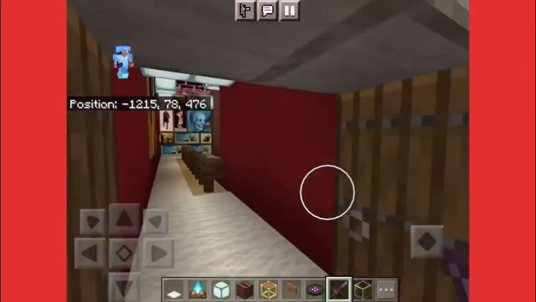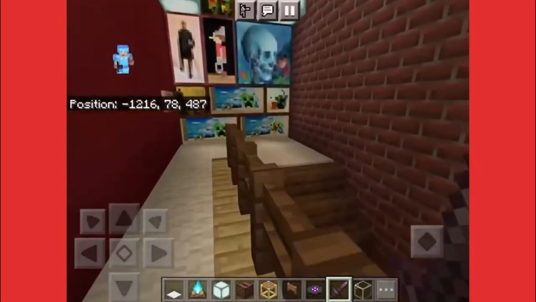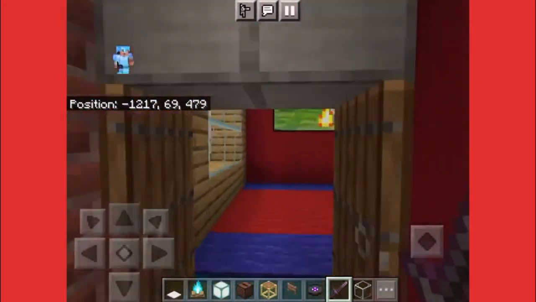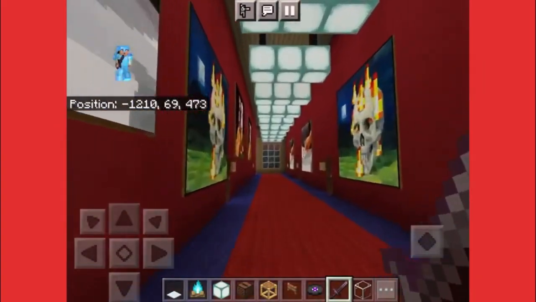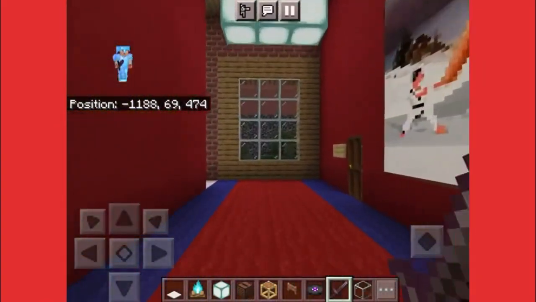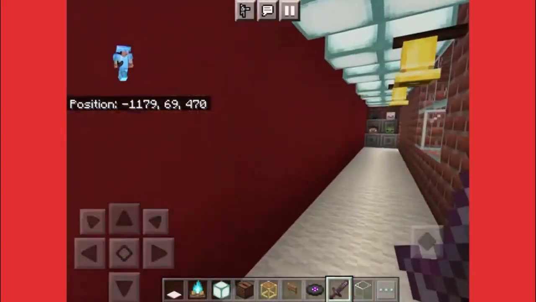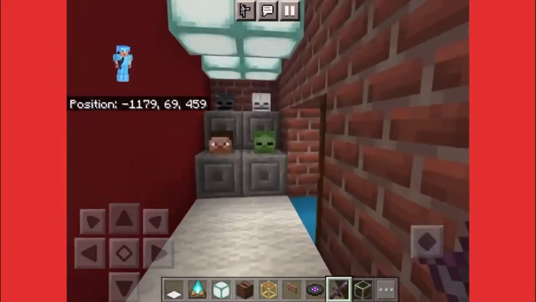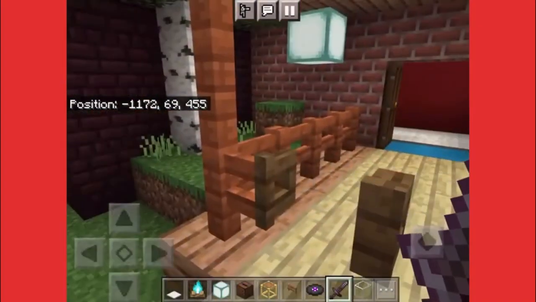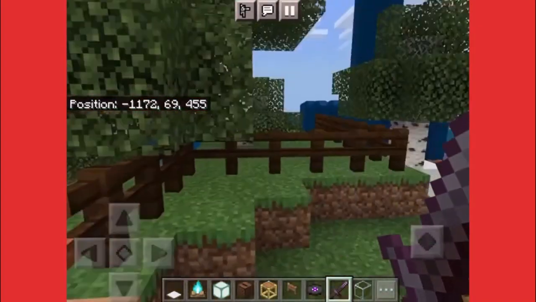And now we're almost to the first floor already. Oh, that's kind of good. The reason I have a sword is so I don't break anything while moving my character. Sometimes that happens. I do it by accident, so I don't want that to happen. So now we're exiting the hotel. Alright, and here we go. We exit the hotel.